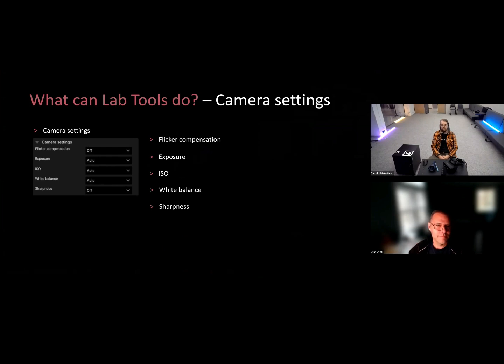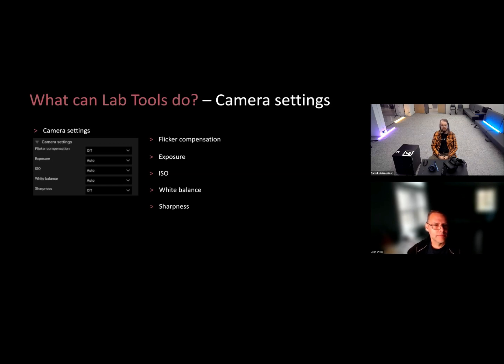Yes, and Lab Tools is all about combining these different features that we have available and finding the perfect use case for your solution. So that's why we have so many different masking modes that can be used with chroma or just without chroma. Other things that we have in Lab Tools are also camera settings, and we can actually lock in exposure, ISO, and white balance values of our headset.